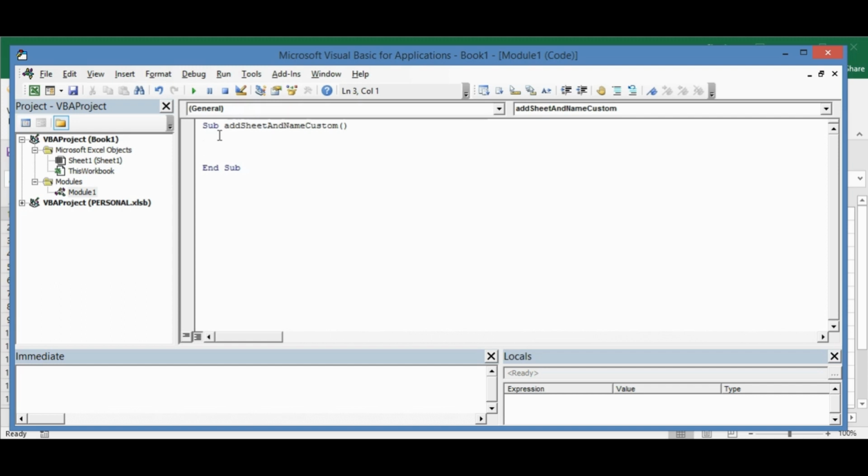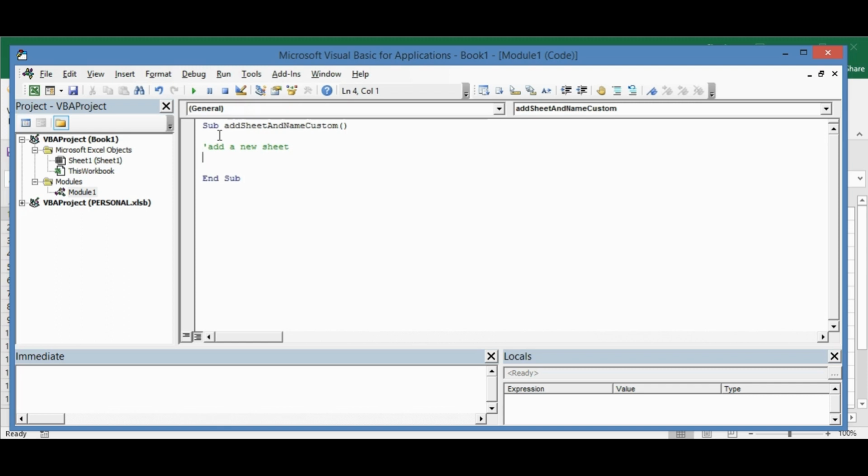And if you watched the video before, this is going to be very similar to the video that I did showing you how to add a sheet with no name. So actually I'm going to do a comment here to stay with encouraging you to use comments. So I'm just going to put add a new sheet. You start a comment by typing a single quote, and then hit enter, and that should turn green font, and that tells you that's a comment.